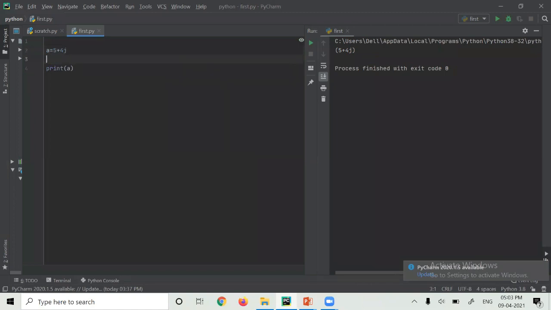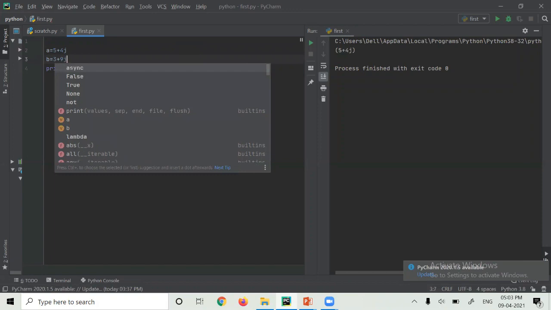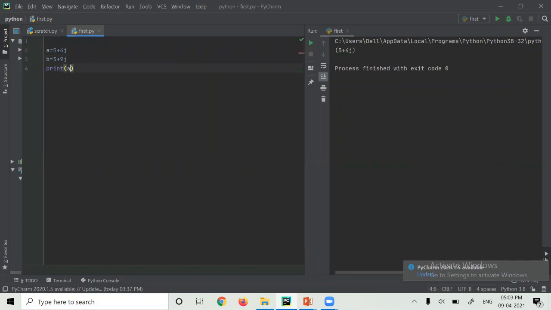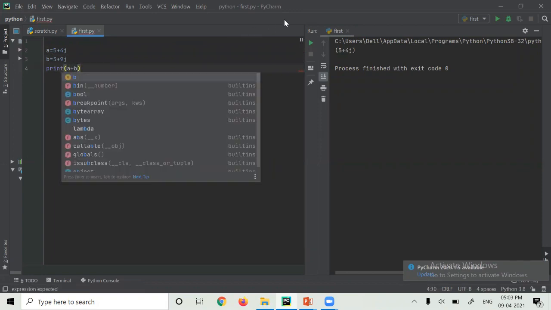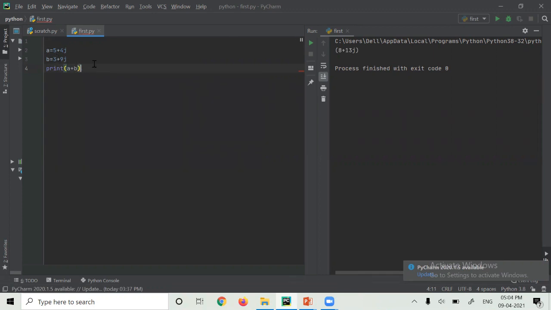Now B equal to 3 plus 9j. Now we will try to add these two complex numbers. If you run this, you see the real part is added and the imaginary part is added. That means it takes care of this automatically. Now try to print its type, so print type of a.